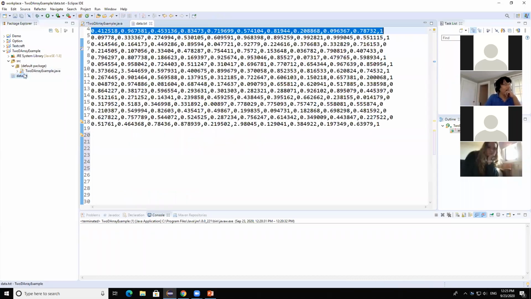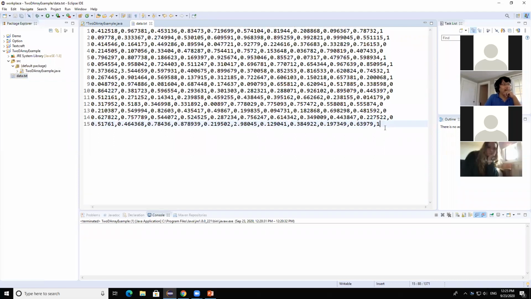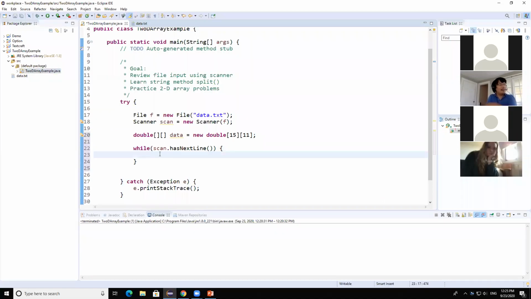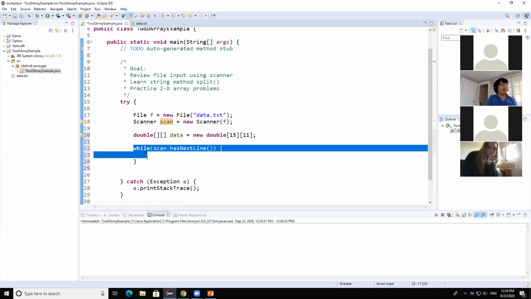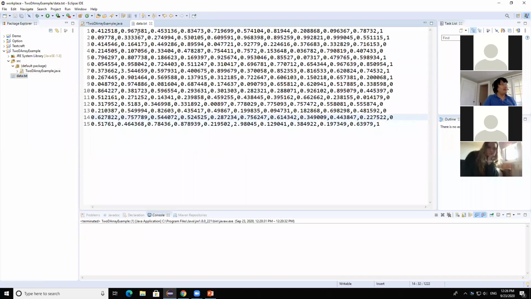When the file doesn't have a next line, we are at the end of the file. When you read to the end, the scanner is not going to have a next line, this is going to be false, and then the while loop will quit. So this while loop is basically saying, I'm going to loop and read until I get to the end of the file.